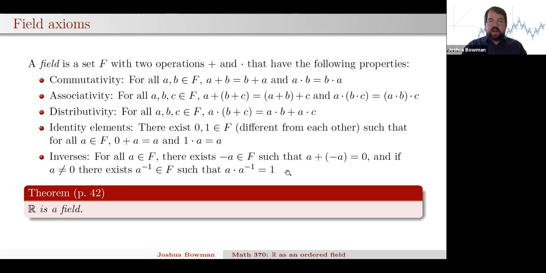So the theorem we're going to start out by proving is that R is a field, and we've done most of the work so far. You're going to check commutativity and associativity for some of these operations. That's not really the interesting part of the theorem, so the book doesn't go into detail, but you'll check some of those early properties in the homework, and then these others we just need. The key thing was really defining the operations.